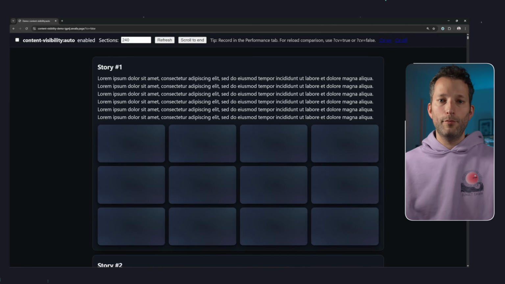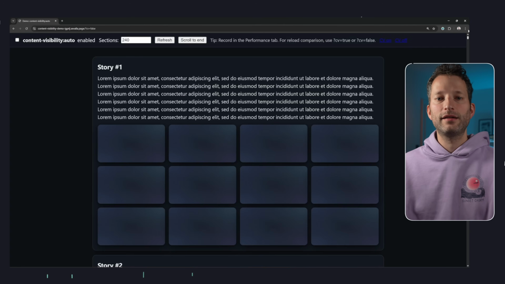I'll say it up front, on a modern desktop machine with lots of power, you usually won't notice much. But this gets interesting on mobile devices, which have weaker CPUs, and the viewport is smaller, so a larger portion of the document sits outside the viewport. Let's look at a demo. We'll exaggerate a bit to make the effect clear.